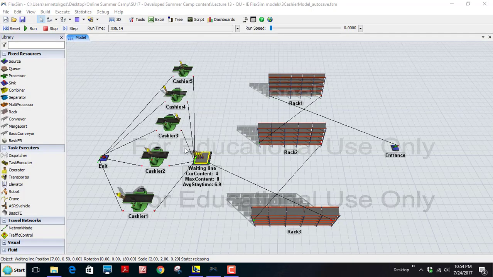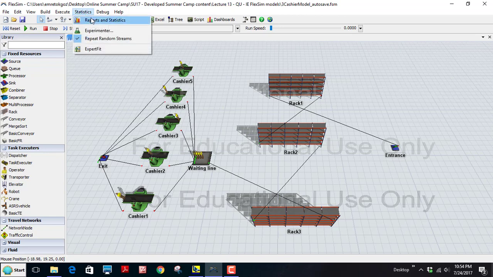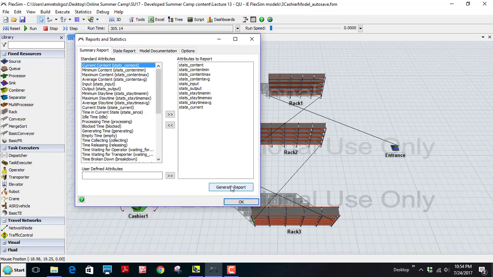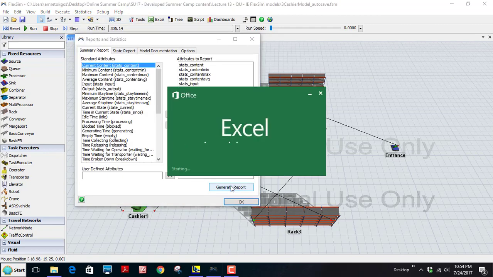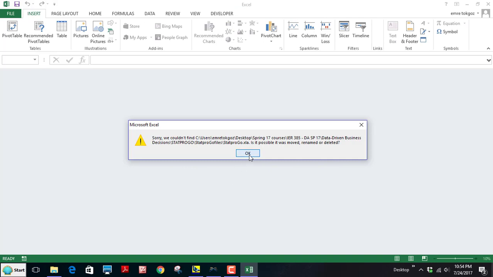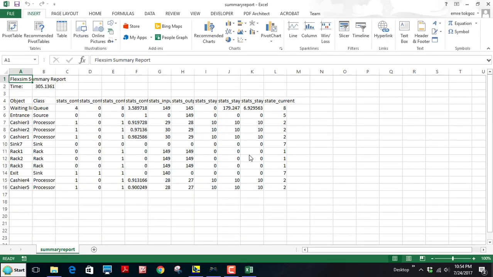Let's regenerate it because it doesn't look like it's right. Statistics, let's use this and let's generate a report. All right, now it looks good.